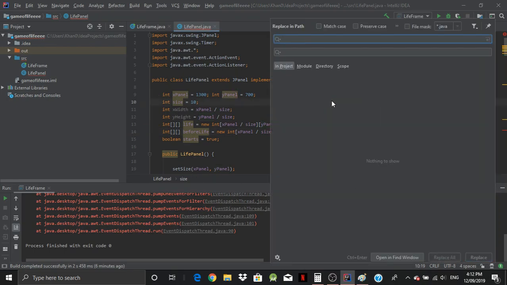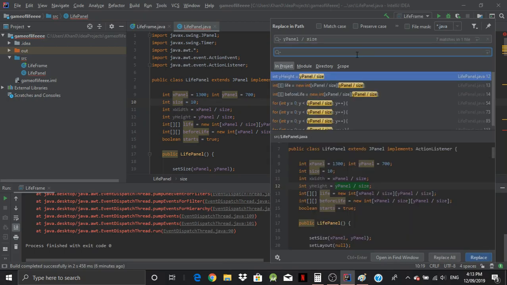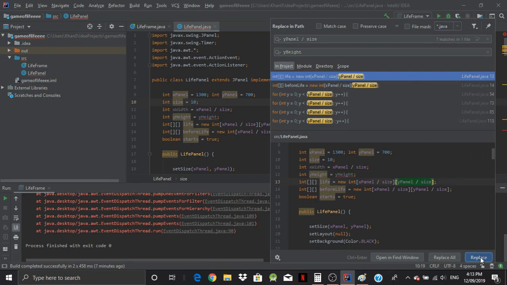I forgot it does that. And we'll replace it with Y height. Replace all. Yes, replace all.